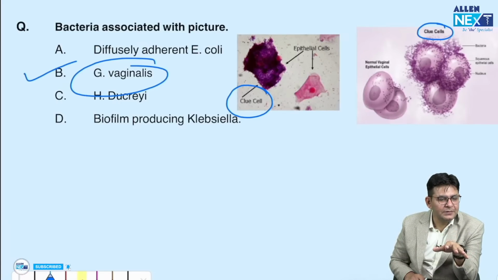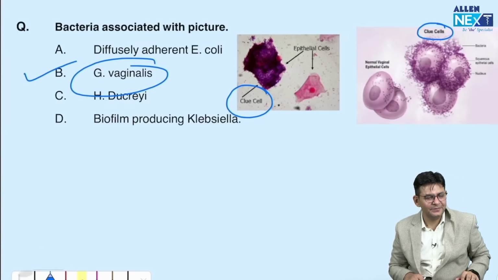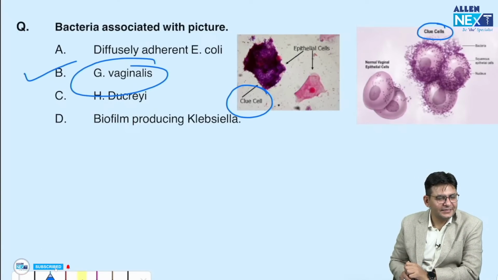That criteria, you know, Amsel's criteria. Can you tell me another criteria which used to be used before? What was that? Anybody? If you answer that, again 200 above. Pawan, wonderfully, yes. Nugent score. You are right.